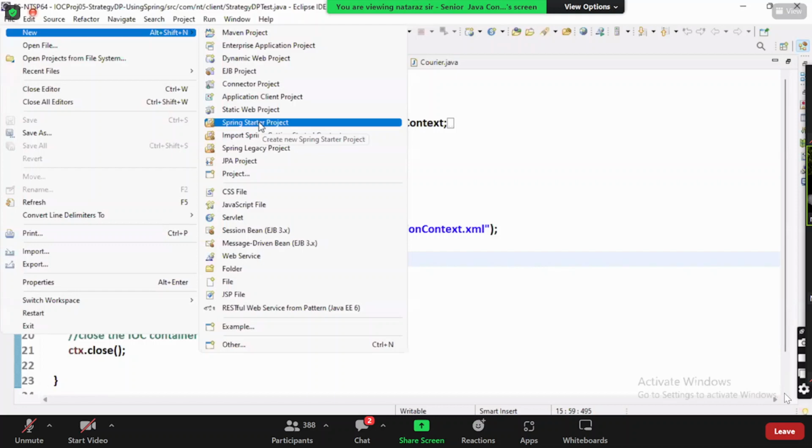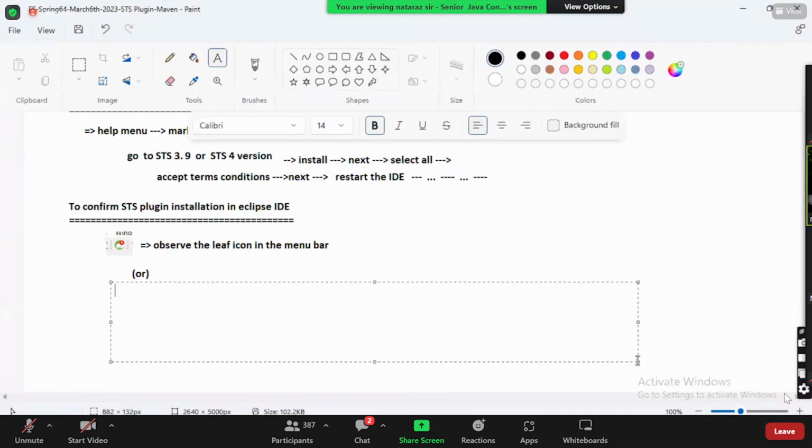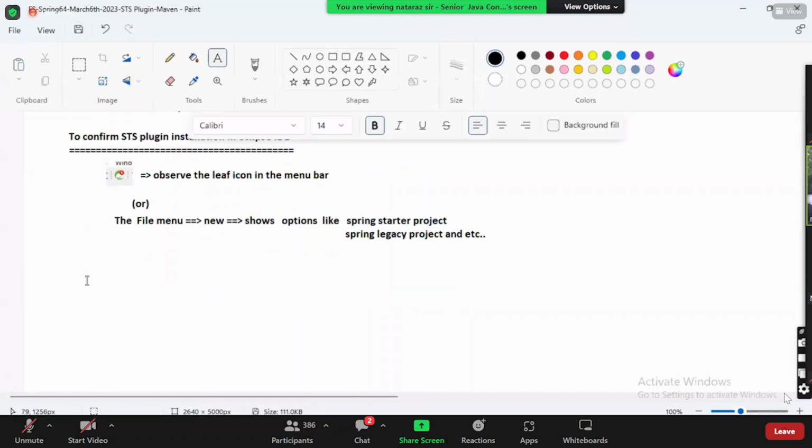So, file menu, new shows options like Spring Starter Project, Spring Legacy Project, and etc. If you have these two things, we can say STS plugin is successfully installed, guys. Okay. This is done.